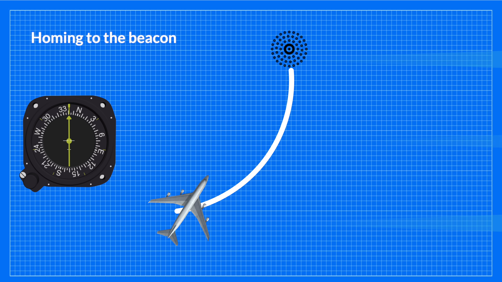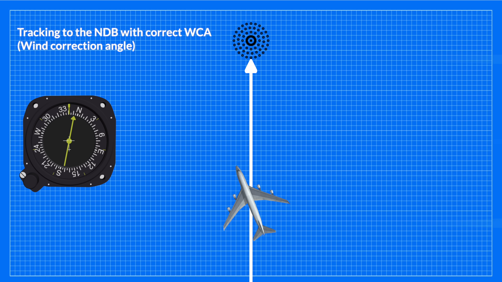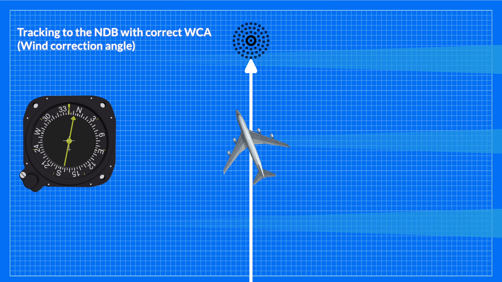Speaking of wind, you don't want to be merely homing to the NDB. With a strong crosswind, the aircraft tends to drift sideways, resulting in a curved flight path toward the NDB rather than a straight track, because the aircraft's heading keeps changing to maintain a direct bearing while continuously correcting for lateral drift. To avoid this and maintain a straight course, you should track toward the NDB. Tracking involves correcting for wind drift by setting a wind correction angle — flying the aircraft's heading slightly into the wind so the needle stays offset by a small amount, allowing the aircraft to fly a straight path while maintaining a consistent bearing to the NDB. This is great fun to practice on PC flight simulations!